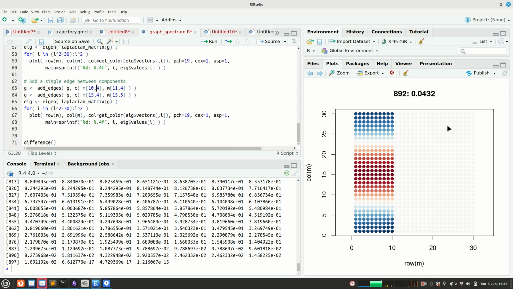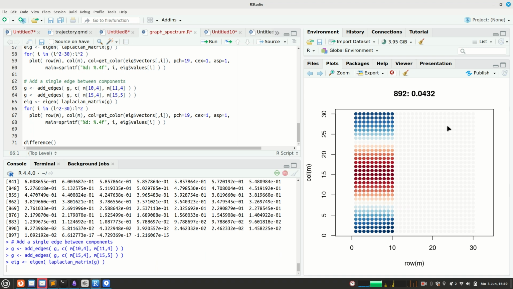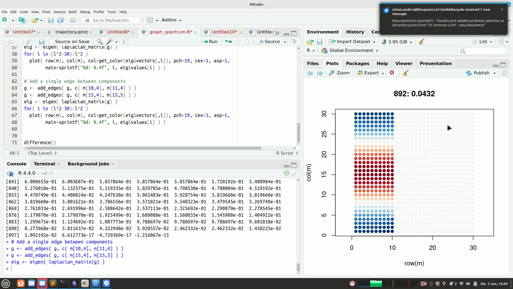Actually, this is what I tried before. So I add two edges so that the three parts of my graph are no longer completely disconnected, but only nearly disconnected. And the reason I do this is because this is the thing that we had quite often in our adjacency graph of our single cell data: we had a whole blob of cells which are similar, cells which are very different, and between them a narrow connection with maybe only two or three cells which form the connection between them. So I want to see what happens in that case.